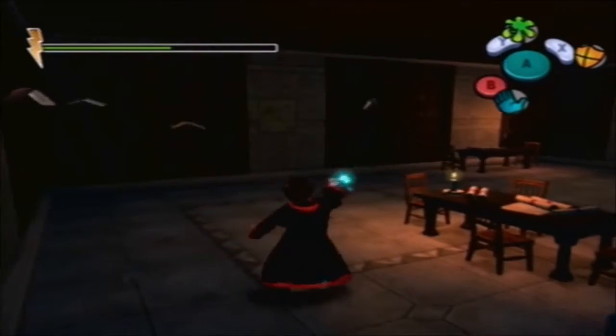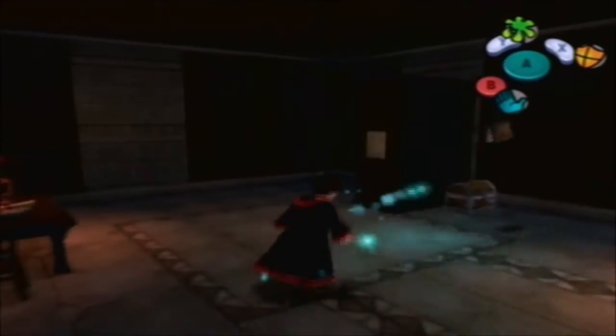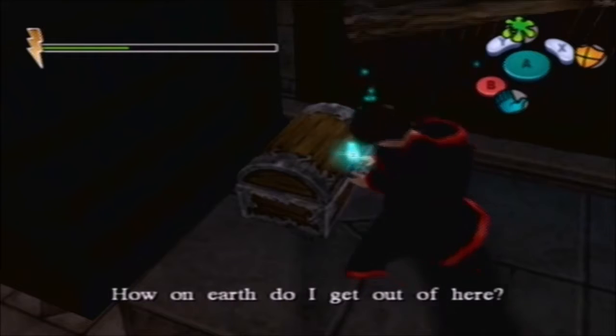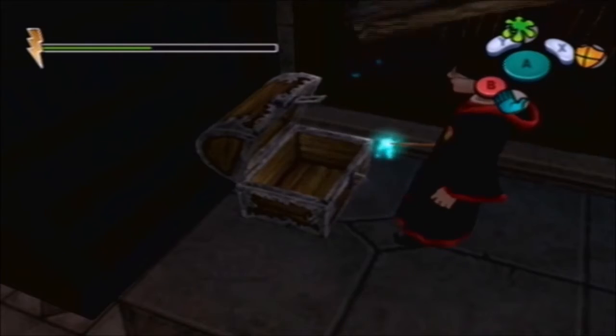We're like how long into this episode? I'm already getting attacked. Like, stop it. Harry, I can't attack these books. How on earth do I get out of here? Well, Harry, I don't know. I'm sorry, I don't know how you get out of here. But be a man. Push the button.